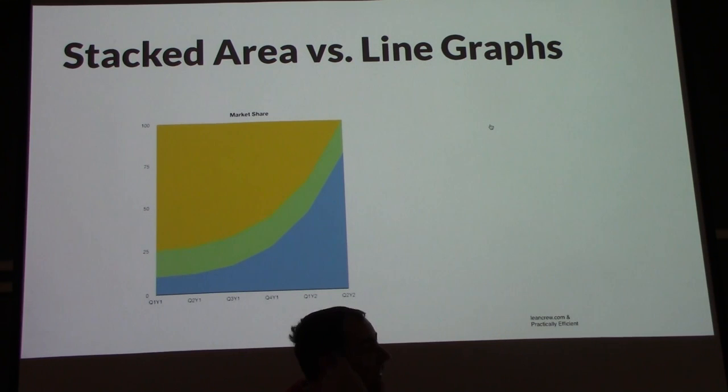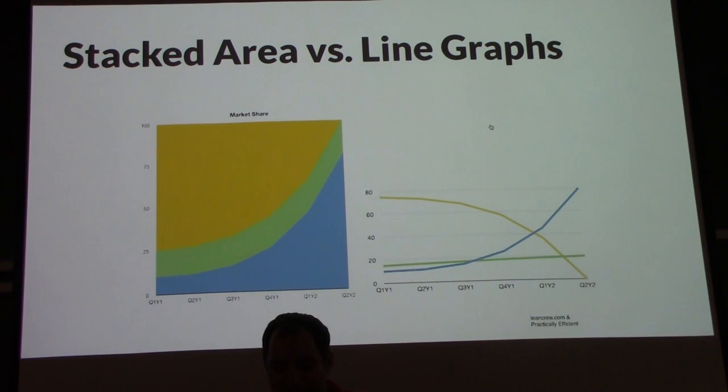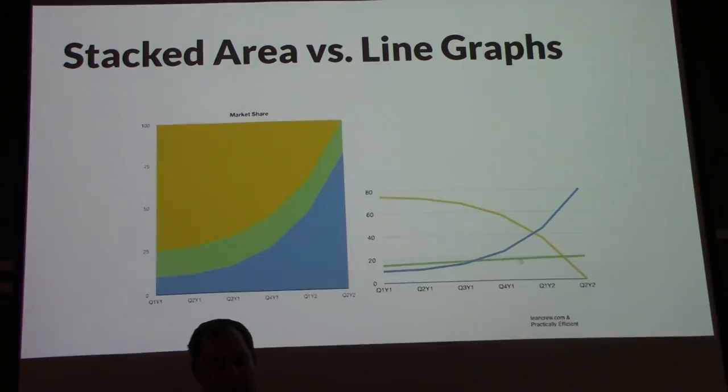And here is an example, just to highlight one of the problems. Let's assume we have three different products, like the orange one, the green one, and the blue one. What are the trends that you can see here? This is over time. What's going on with the blue one? Increases. That's easy, right? What's going on with the orange one? Decreases. And what's going on with the green one? So it's the same. Roughly correct, but in fact, the green one is rising.